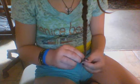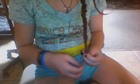The smaller it gets, the fuzzier it gets. It's so freaking fuzzy. Okay, now I'm gonna look up how to end a dreadlock. Adjust your hands. I spelled dread wrong. There it is. I hate that when it does that.